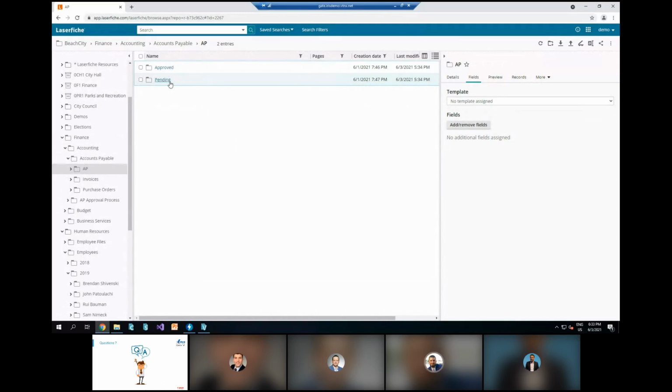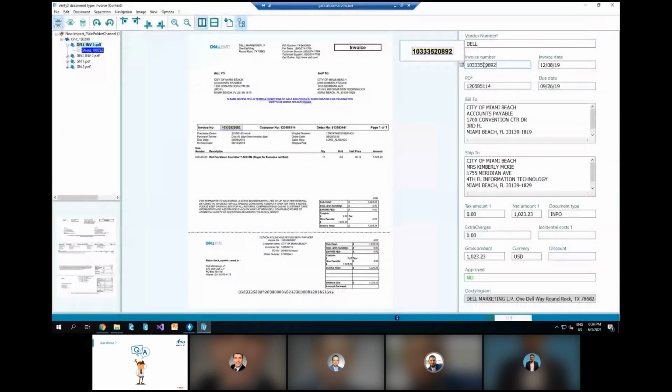Let's say that anything under 500 should be immediately approved, and anything over needs to go into pending, where it then gets reviewed. Within these documents, I mentioned all of these capturing fields, but we also have some areas where there's information that's not on the document, like understanding that this is a US currency, and that this is not approved. We know that this is over $500, so this one is not going to be approved.